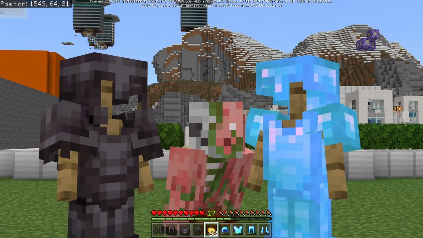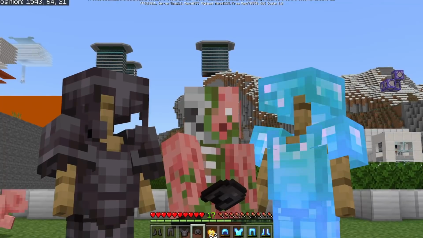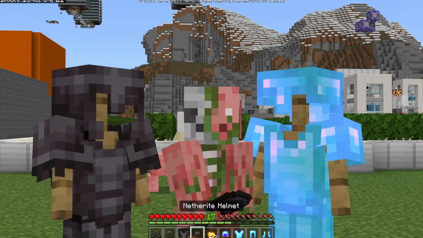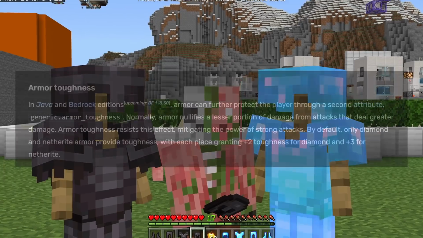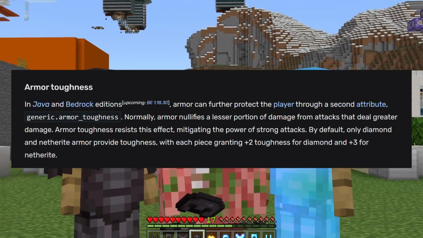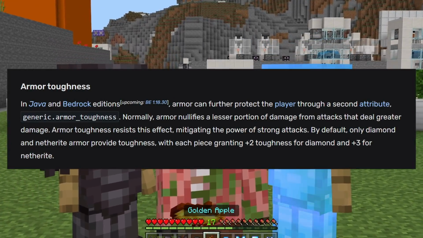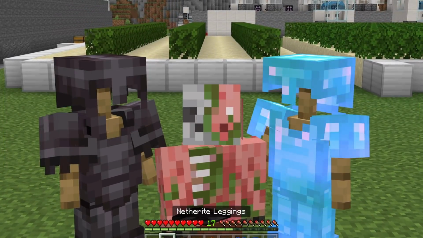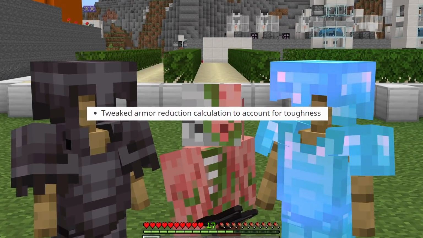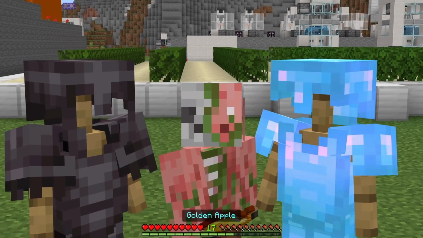There's been 5 major changes to Diamond and Netherite armor in this update. First of all, armor now has a toughness. Diamond armor has a toughness level of 2, and Netherite has a toughness level of 3. Basically, armor toughness makes it so that very damaging attacks don't deal as much damage to you. So, like, iron armor isn't going to do much against an Ender Dragon attack, but Netherite's going to significantly nullify that damage. They've also tweaked armor reduction calculations to account for toughness, whatever that means.